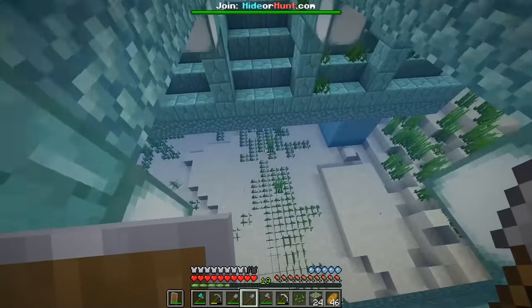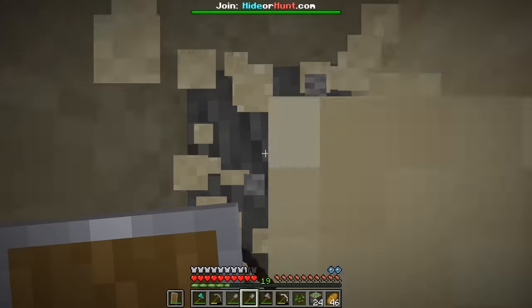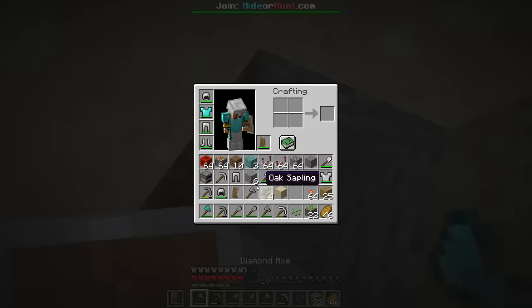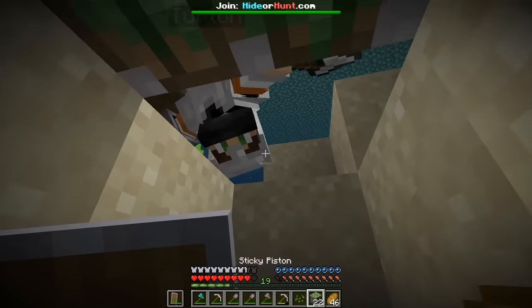Away from the monument as possible, so they don't know we're there. Come under the monument and dig down. Yeah, I'm on my way. I got my pickaxe and everything. I saw them underneath here somewhere. Are you digging down? It's me.